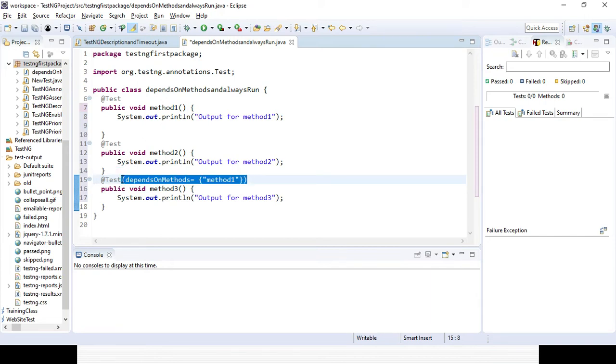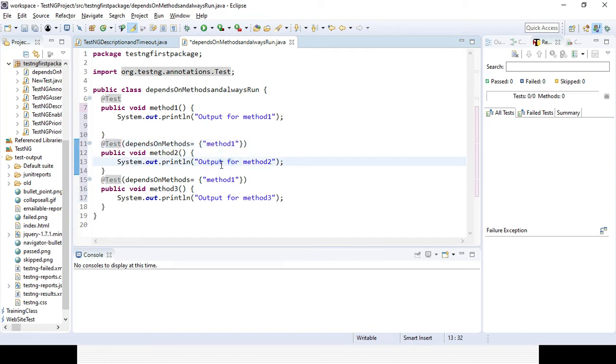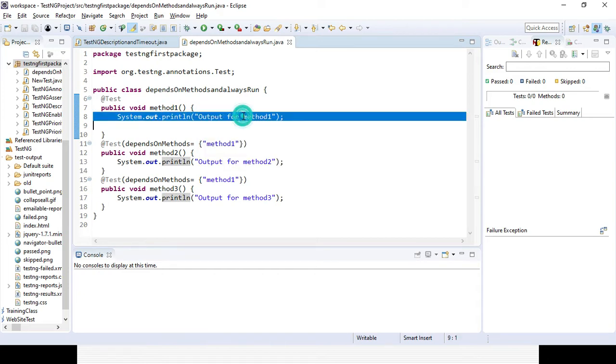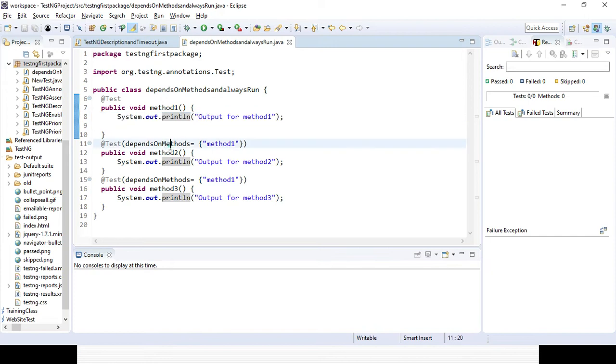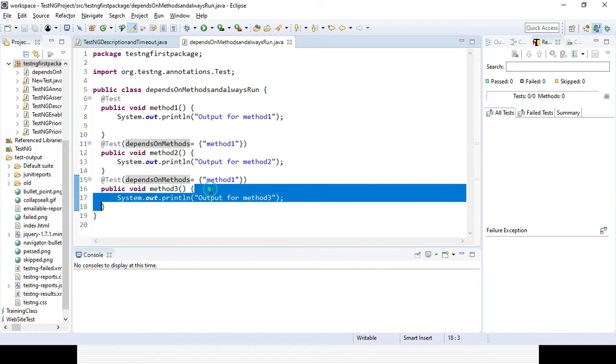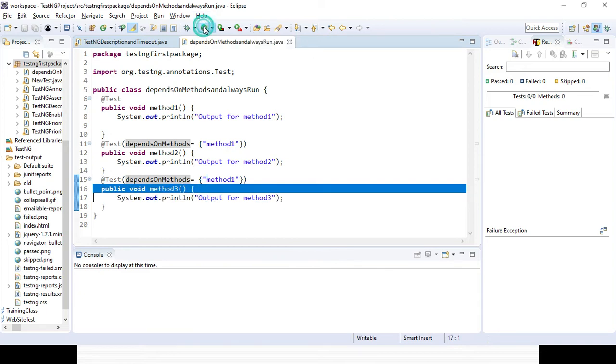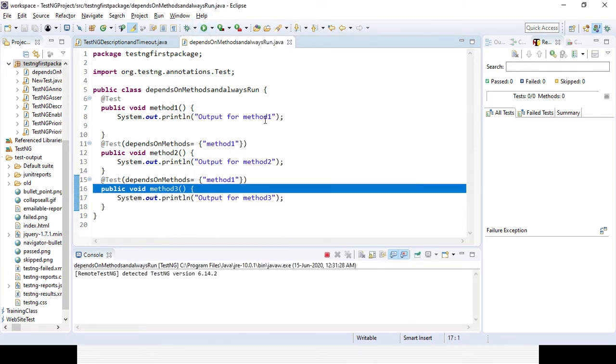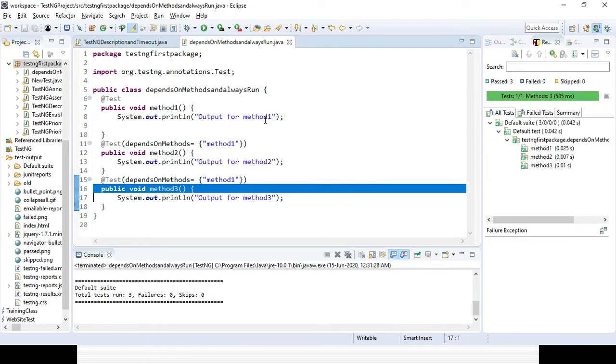Similarly, in case I also want to make method 2 dependent on method 1, I can also make it, right? So here, right now, there is no such failure. You can see only the output is being triggered, and method 2 and method 3 are dependent on method 1. Okay, so there is no such failure. Now if you run the program, you can see all the methods will run successfully, everything will be in passed status, and the output will come, right? You can see all the methods come in green color, and overall also the total duration of the execution time.